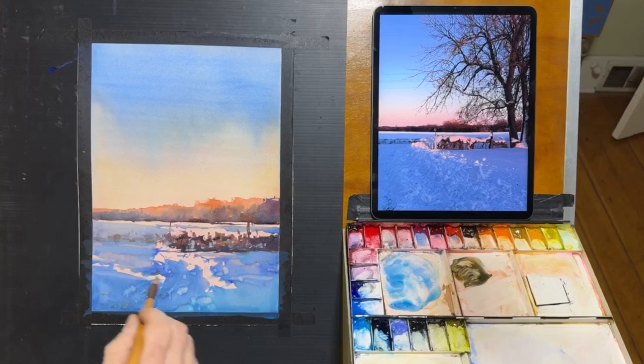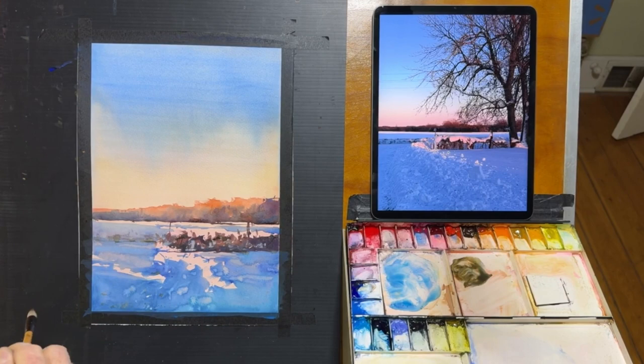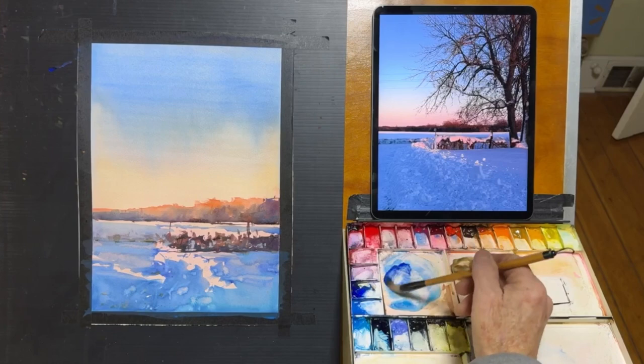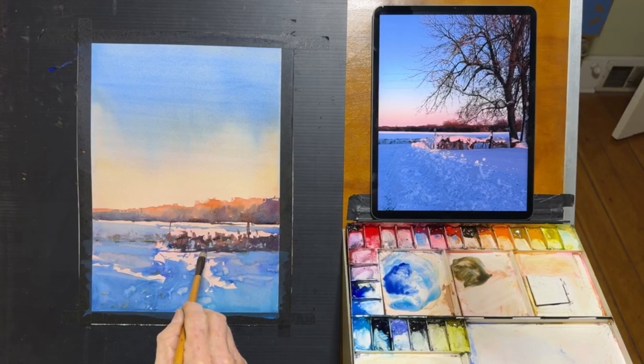I'm going to take just a little bit of this and put a thin line there, where the maintainer's scraper blade goes. And then I also want to get some strong blue and touch it right about in there. I really should be doing those as final marks, shouldn't I? So cut it out, John.